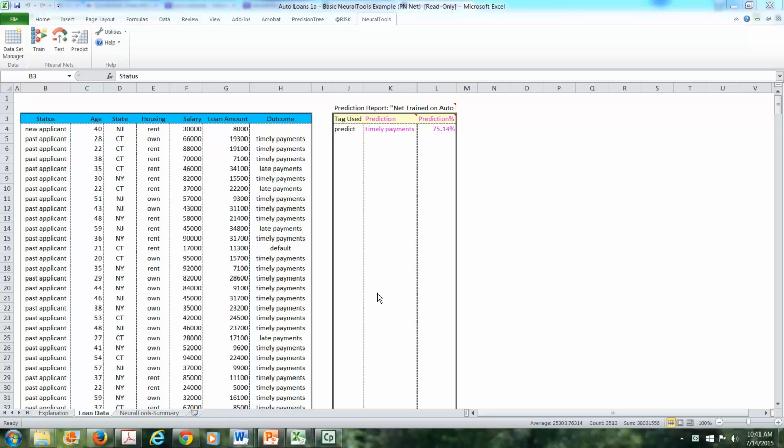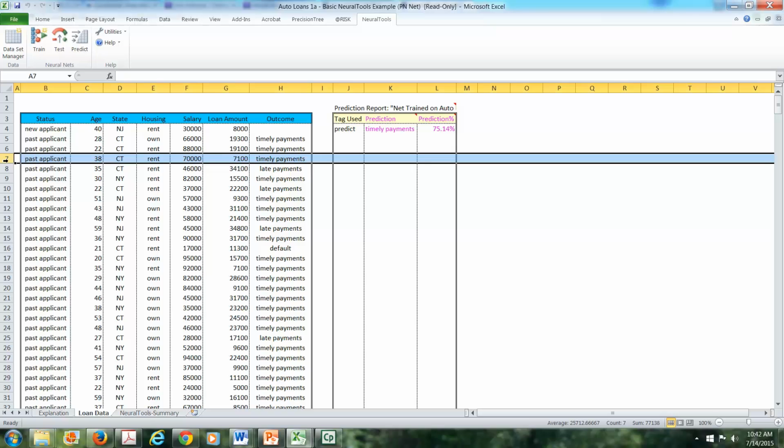So we're going to use an example here, and what you need to do is to get Neural Tools up and open, and it should look like this. There'll be a new tab that says Neural Tools, and there'll be some new icons, and this data set will be available to you. I would love to have a great construction example. I don't. So we're going to use this database here. And what this database is, it's about 500 data points that describe automobile loans.